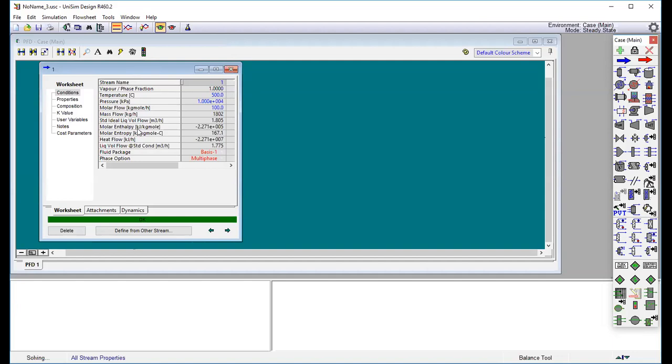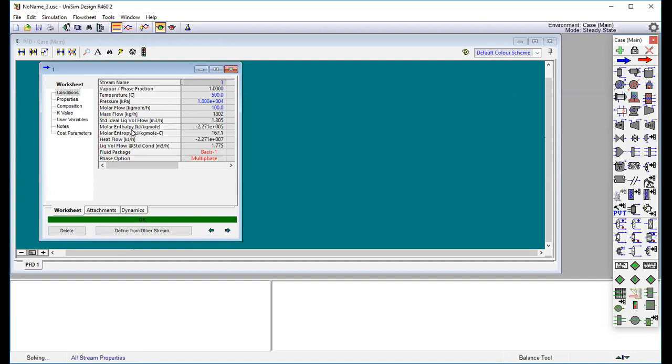One of them is that in Sandler, they give you H hat, and this value, kilojoules per kilogram mole, is H underbar. So it's a difference of molar versus mass basis of the specific quantity. Another reason is that UniSim doesn't necessarily use the same reference state. H is a state property, which means it depends on the reference state, and anytime you're comparing things, you need to make sure that they share the same reference state.